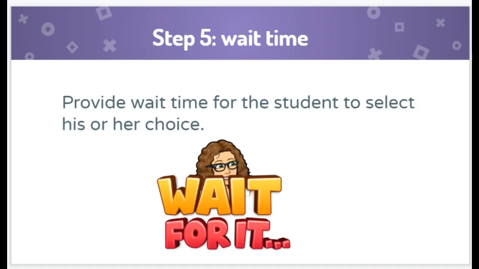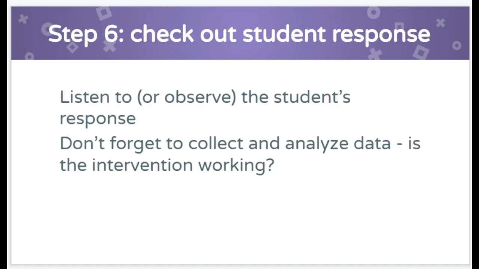Just like as adults, I can change the style in which I'm doing something. It might mean that I need to do it at home after work hours, but I could still make that choice, and we give students that same power. We also want to take some time to check out the students' responses. So make sure we're analyzing the data, looking to see, is instructional choice making a difference for this student? Is it increasing the likelihood that they will engage in the task or complete a task, that they will do it without throwing a tantrum or being very upset or throwing a desk across the room? Is instructional choice making a difference?